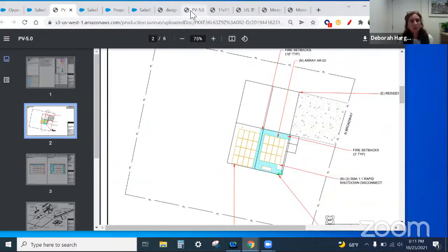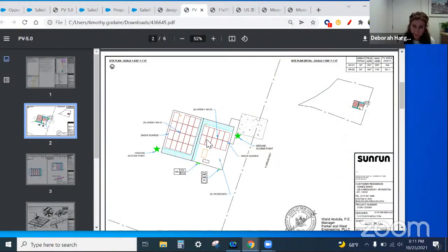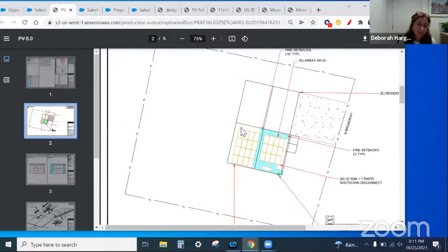Tell us what we're looking at. Currently, this is 4x3, so 12 in the front here, and then the rest on the back of the house. The panels are more efficient now, so we don't need as many, and we have just 10 panels on the front currently. So you went from 12 in the front to 10 in the front, and in the rear you have 19 presently. Can you go back? What was it prior? It was 4x4, 20 on the back.